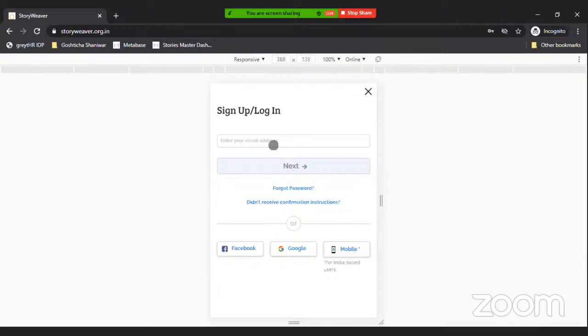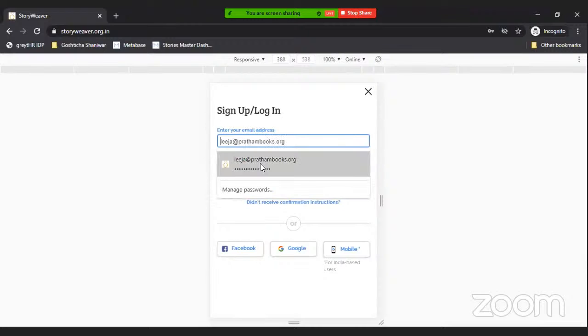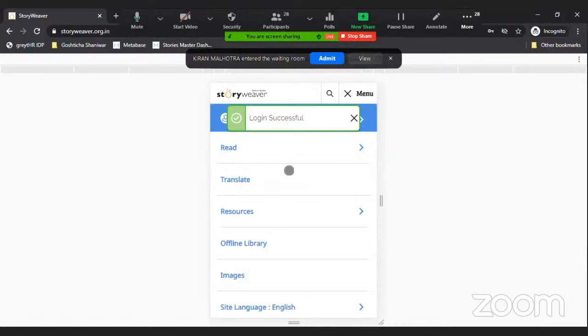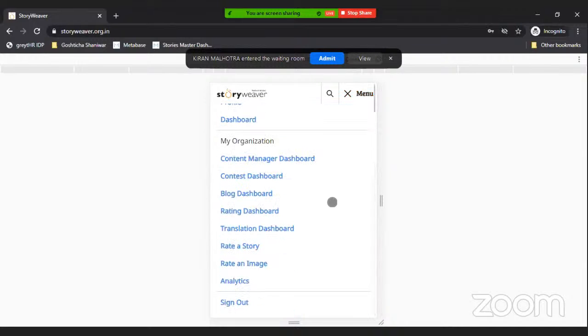But in case you are a teacher who does not have an email account, you can also use the mobile OTP feature, and you can just enter your mobile number, and it will generate an OTP through which your login will be created. But today I have an email address, and I'll be using that so that I can access all the features of the website, and I'll get a better user experience as well. So I log into the website. I have already created the login, but in case you want to create the login, that is also fairly simple.